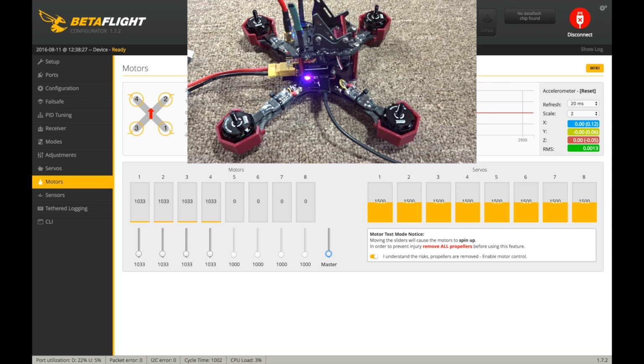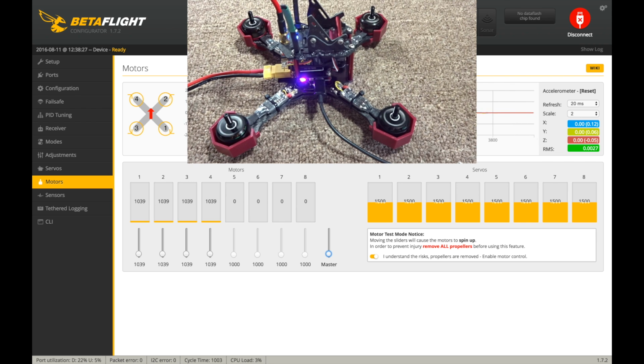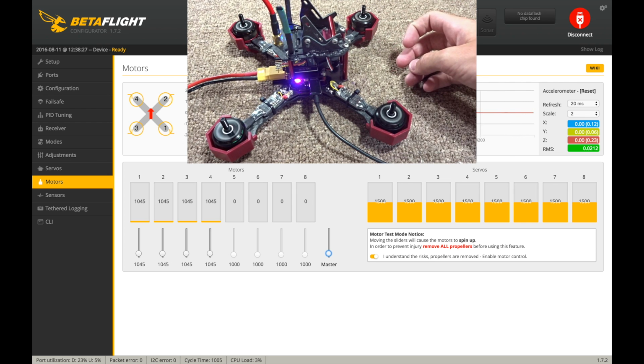If you can see that there, some of them are actually starting right now, but that is too low. That'll destabilize you in flight. So you're going to want to keep clicking up until they all get to spinning as low as possible while they're still smooth. And I've got to say, these ESCs, these Emax Lightning, that is some really low RPM. Look at that. Let's go up just a little bit more. 45. Wow, that is definitely a lot better than my little BESCs. This one over here, really slow.